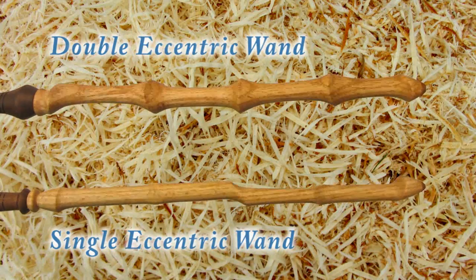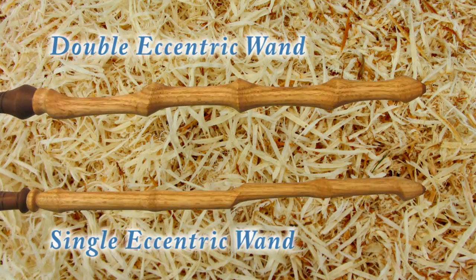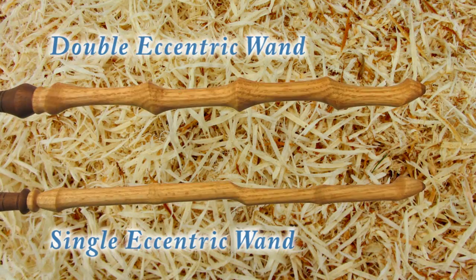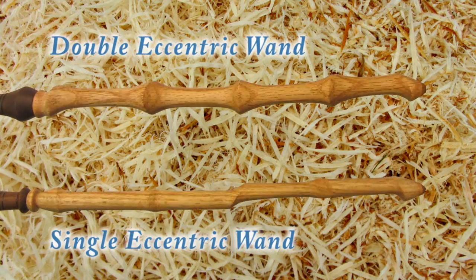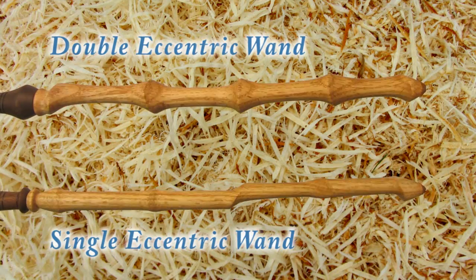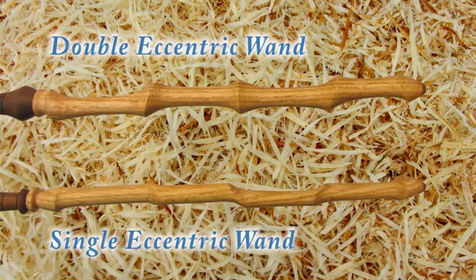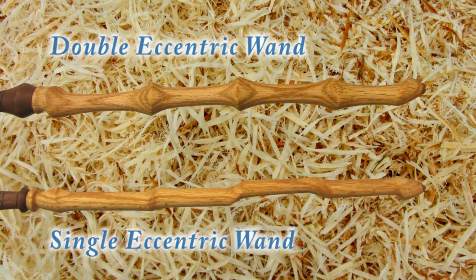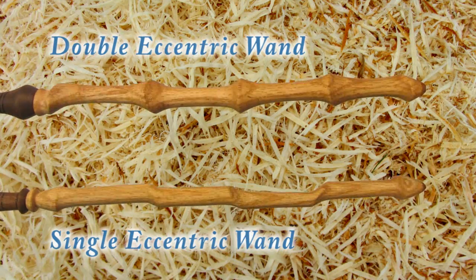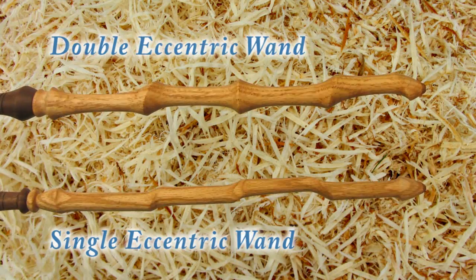What's the difference between this double eccentric wand and the last one? On the last wand, I offset only the tailstock end, so as I worked down the blade the offsets became less. On this double eccentric blade, the segment near the handle is noticeably more offset. The center segments are somewhat averaged by the diagonally opposite offsets. In any case, with these simple faceplates I can experiment to my heart's content. They provide definite measured offsets and enable positive power transmission to the workpiece.